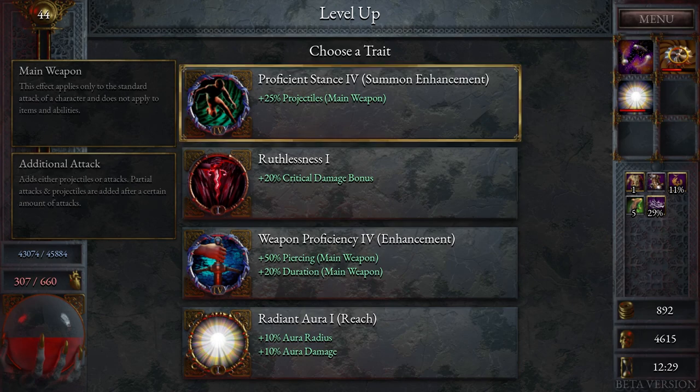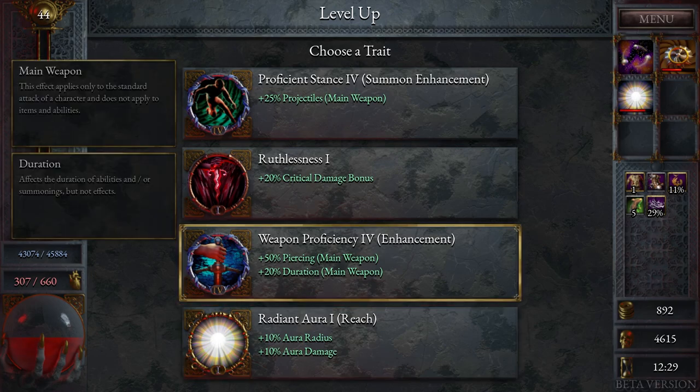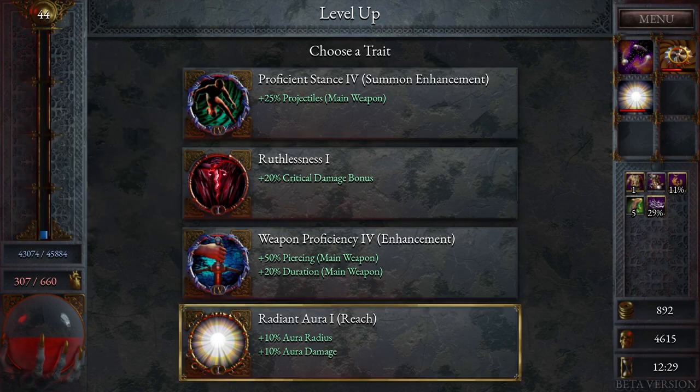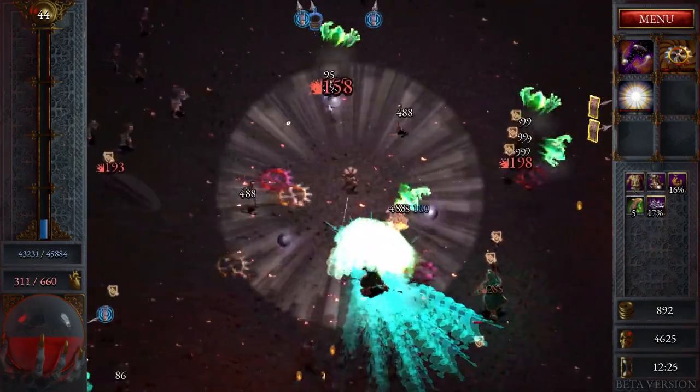Summon enhancement, 25% for our radius. I kind of want to get this one upgraded so we can see it again. Yeah, I want to see what the Radiant Aura final level is. Ooh, got out of there just in time.